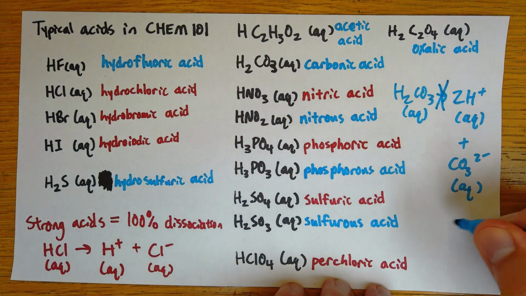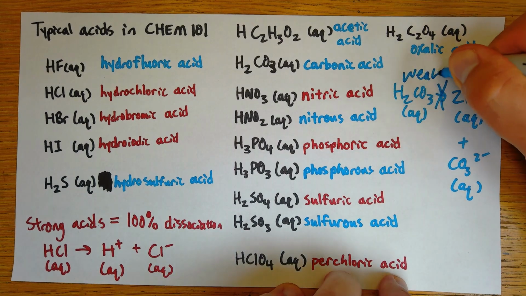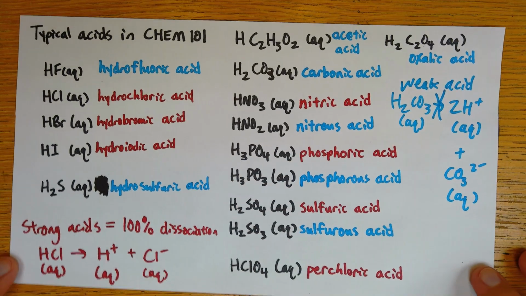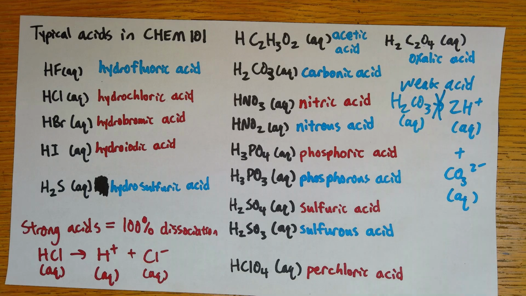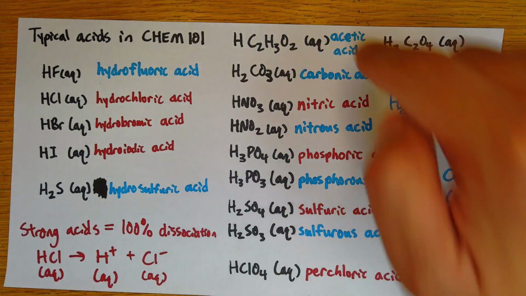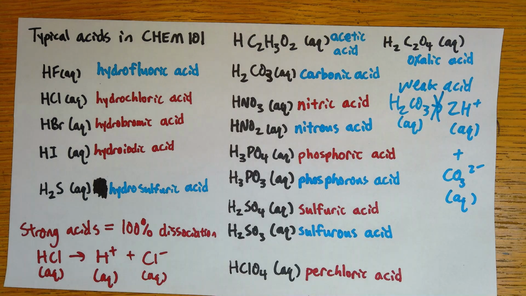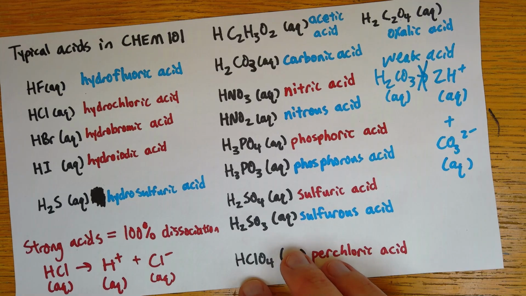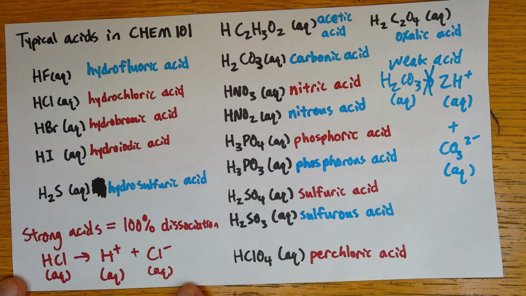Strong versus weak acids. This would be a weak acid in blue. Strong versus weak is, in chemical terms, only representing how much you dissociate. That doesn't mean that it's not an acid or something like that. If I had a very concentrated solution of acetic acid, vinegar, if I were to stick my hand in it, it'd probably hurt. If I were to get it in my eyes, I think I'd do some major damage. So don't mistake quote unquote weakness with not being able to do chemistry. That's usually not the case at all. It's only talking about how things look when they dissolve into water.